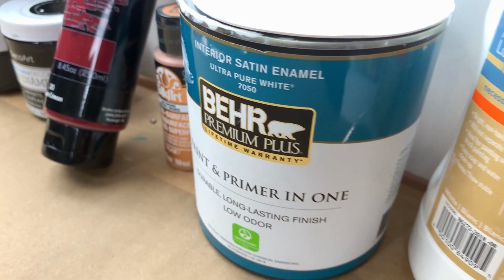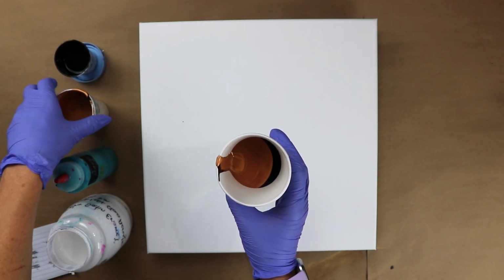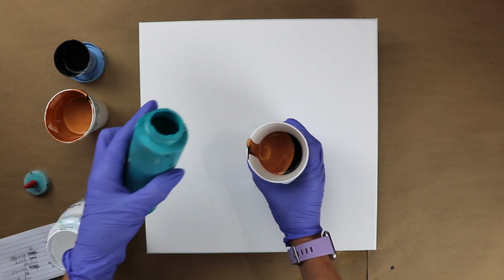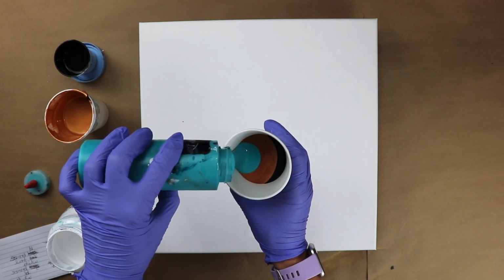Just gonna put some of that. Now I'm trying to put more of this color with the black because last time the black didn't really have time to react. All right, and then the next one I'm going to put teal, and that is from the Fine Touch.